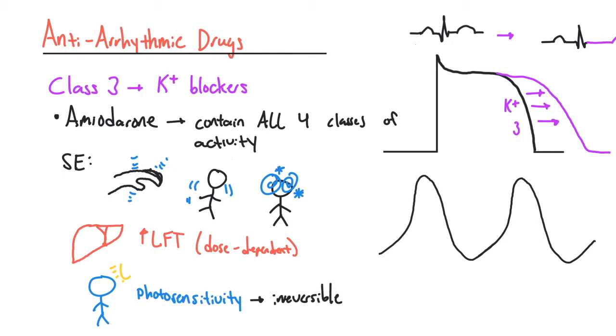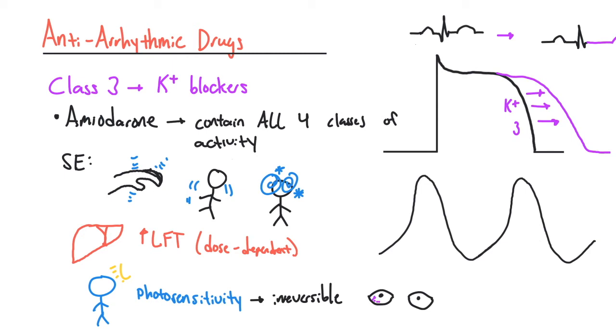So we will include some photos down below the lecture, but this truly is a bluish tint or a grayish tint to the skin in patients who take amiodarone and who do not protect themselves enough from the sun's rays. So if your patient is taking amiodarone, make sure they're covering up if they're going outdoors and applying sunscreen liberally. Counsel them on how to apply sunscreen, as many patients do not use it as effectively as they can, as this side effect is an irreversible process.